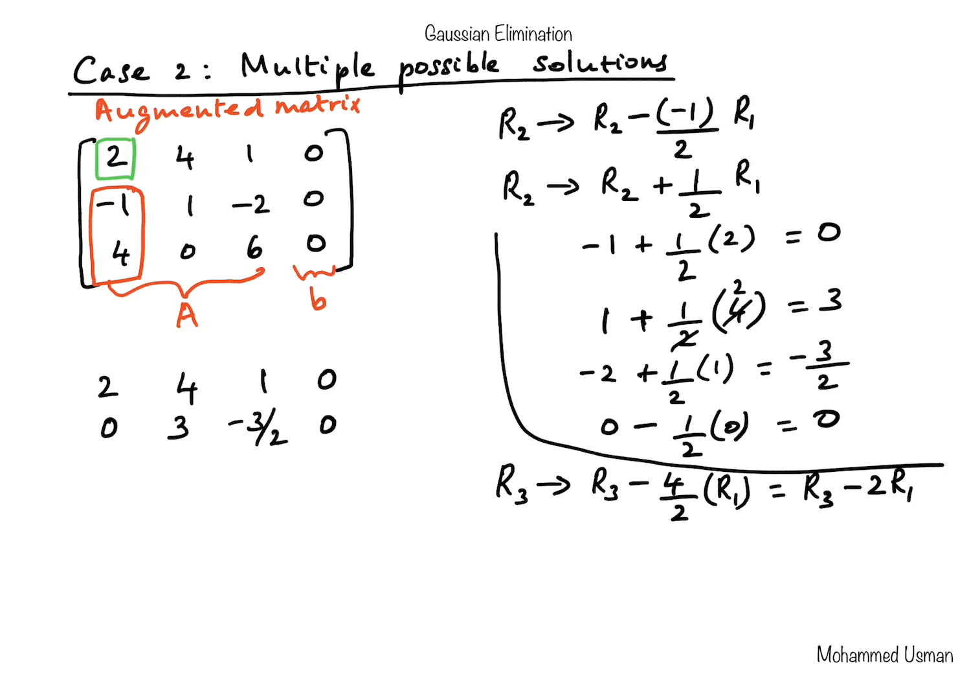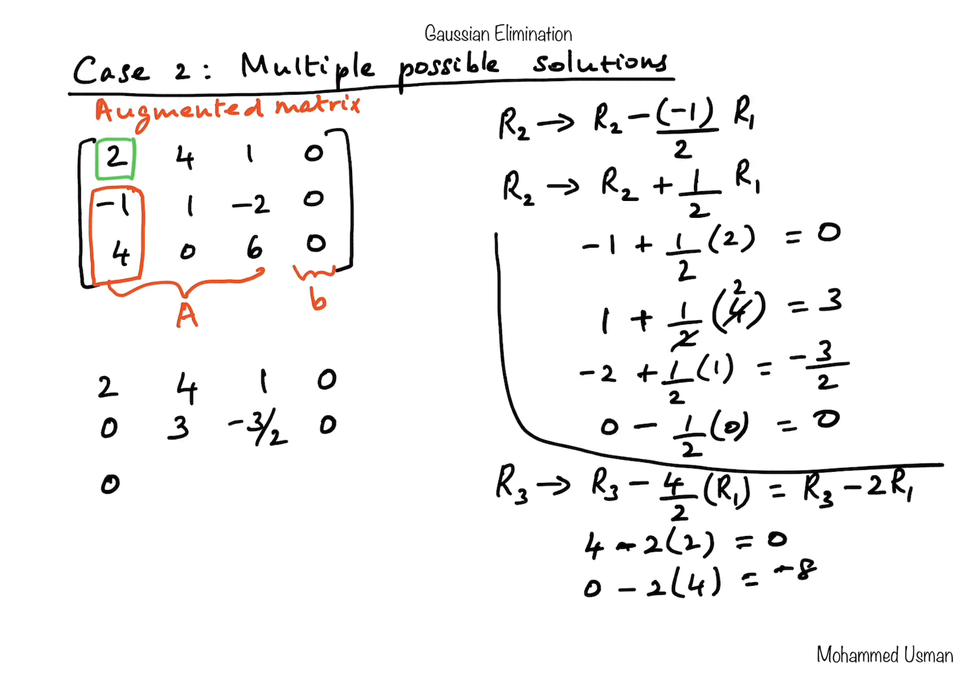So in place of R3 we'll put 4, and in place of R1 we'll put 2. And for the second number, R3 will become 0, R2 will become 4, R1 will become 4. And the third number, R3 will become 6, R1 will become 1, and so on. So we'll substitute each of these numbers and get our transformed values for row 3. So it will become 4 minus 2 times R1 is 2, so that's 4 minus 4, we'll get it as 0. The second number will be 0 minus 2 times 4. That will give us minus 8.